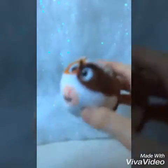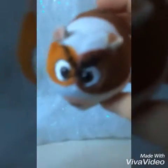Hey guys, today I'm going to be cutting open different toys. So I'm going to start with this little guinea pig, and it looks evil. Look how evil it is.